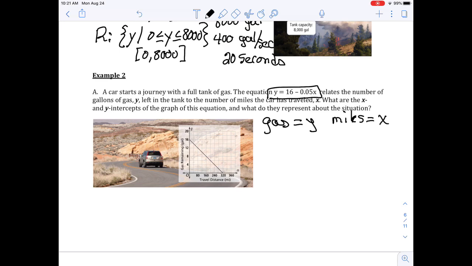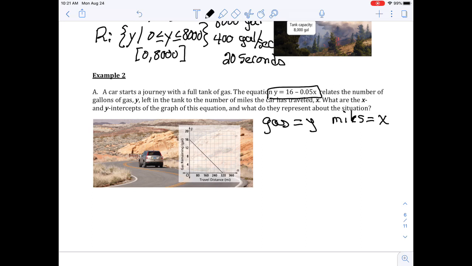It is important when you are working with real-world applications to define what your variables are in the equation, especially when you're being asked to give domain and range, because as we saw in the air tanker, it directly relates to what's going on in the situation. So in that tanker, there was only a certain amount of water in it. And after a certain amount of time, there isn't any more water in the tanker. And that would indicate that the domain and range would have restrictions on it. It's not just any number you can plug in for X and any number that can come out for Y.